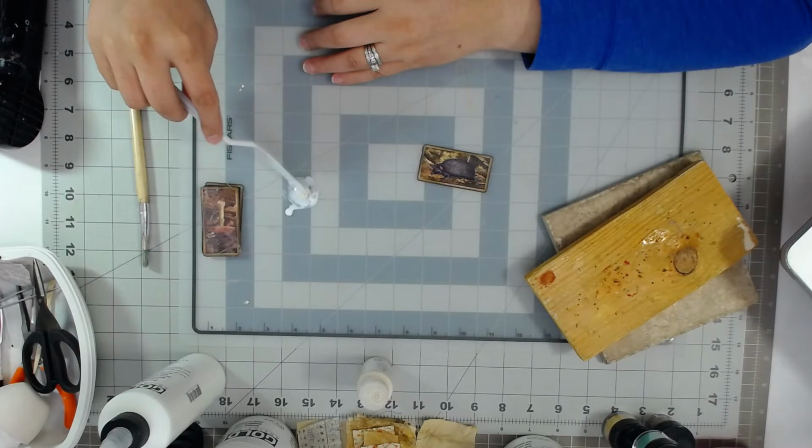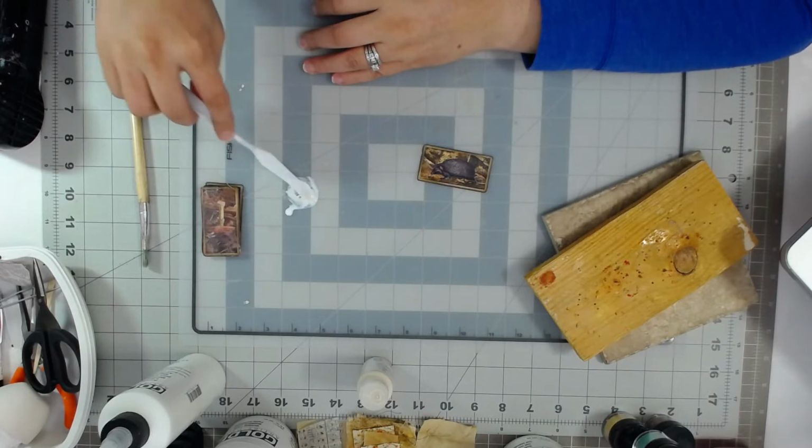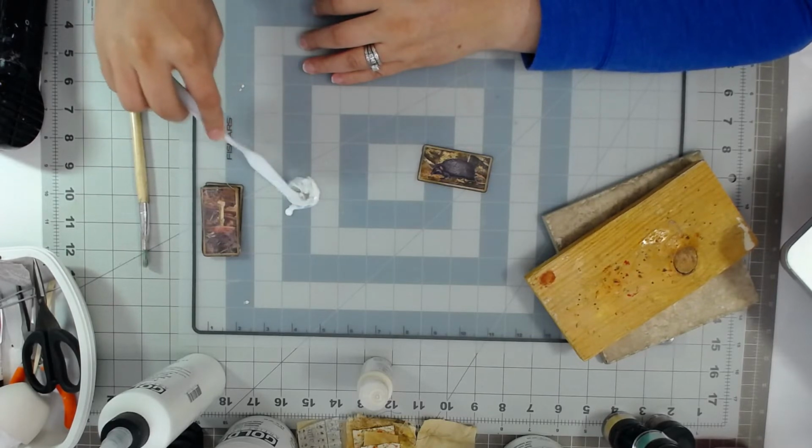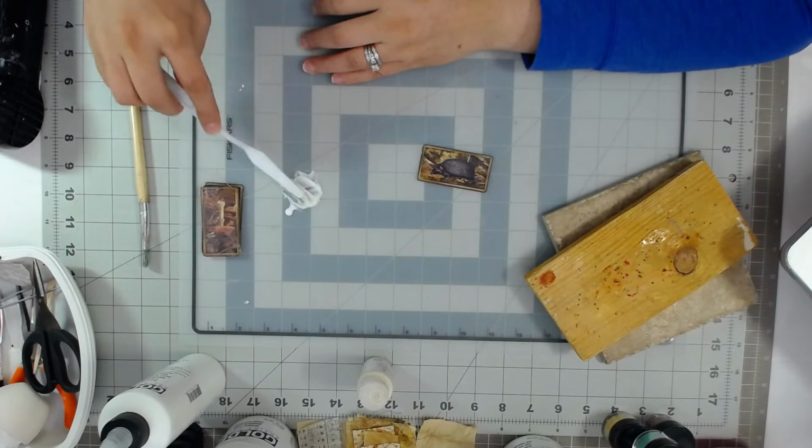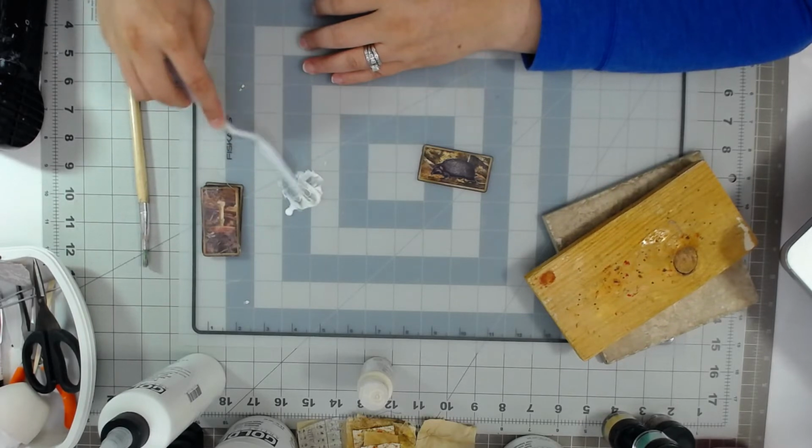Yeah, see how much that is? That was too much, because you want to keep it transparent. I mean, this might work, but it might make it a little bit more murky. But even that little dot was a little bit much. Okay.